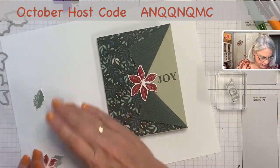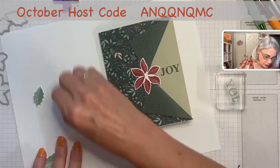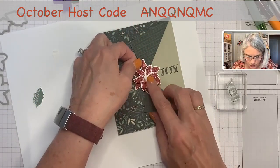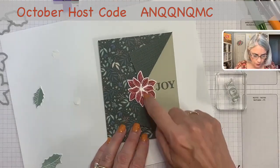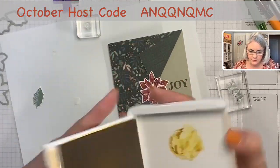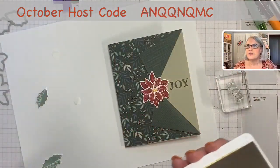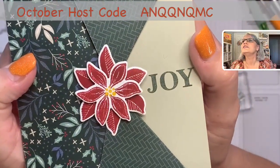Then the second piece — the little one that goes on top. I like the dimension of having the two. They're kind of matching, just a smaller version, so you're going to twist it on point so that the petals go in between, just like a poinsettia does. Now I almost forgot — the center of this poinsettia has the pollen, and they actually have a stamp for the pollen. Ink that up and put it in there. Isn't that fun? I just love it.